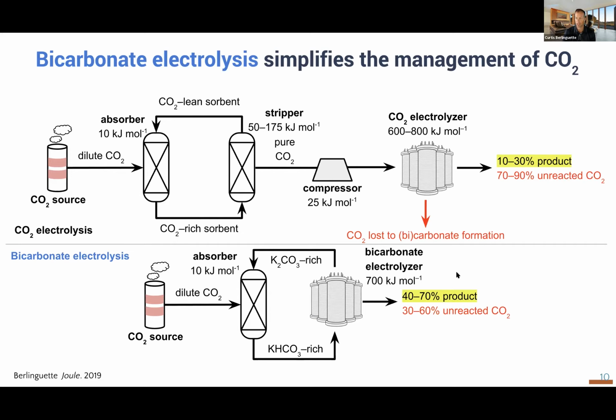And I'm going to show you some data that this is in fact something that we've been able to realize. Okay, and so I'm going to show you through the rest of the presentation our work around this, but we're pretty excited about this because we seem to be getting some data that really points to us being successful on this front.